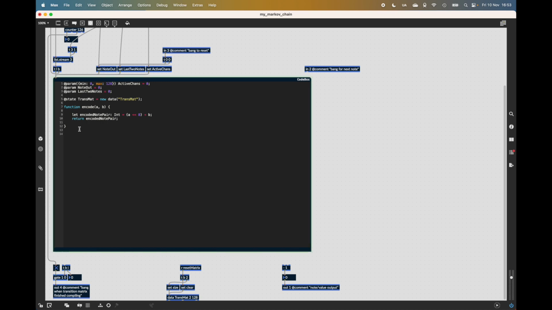So here we're going to do another function, and we're going to call this compileMatrix. And this is going to take a list, obviously. It's going to be working with these 3 integer lists that are coming in here. And we're going to call this note list and define the fact that it is going to be a list in the same way as we defined our integer variable encoded note pair up here. And then we're going to open up this function and just put that there.